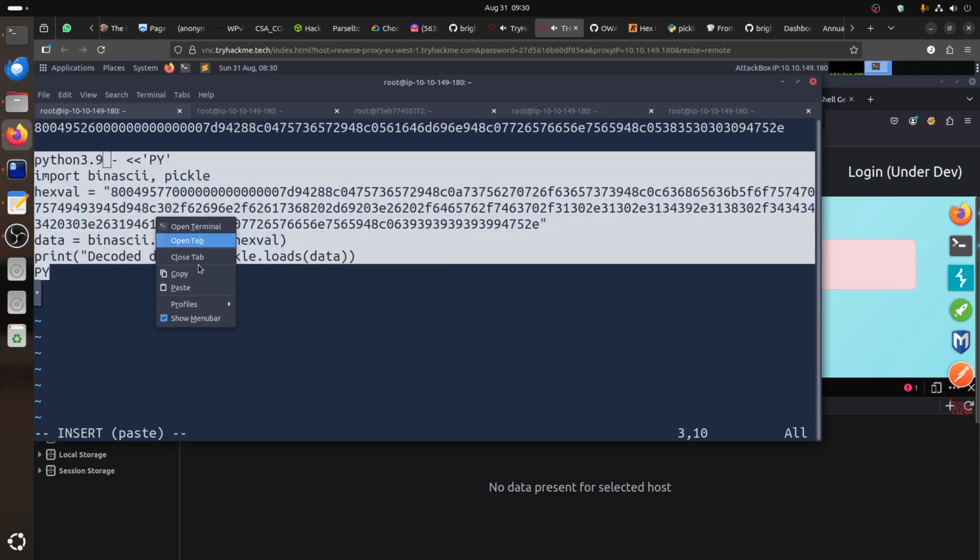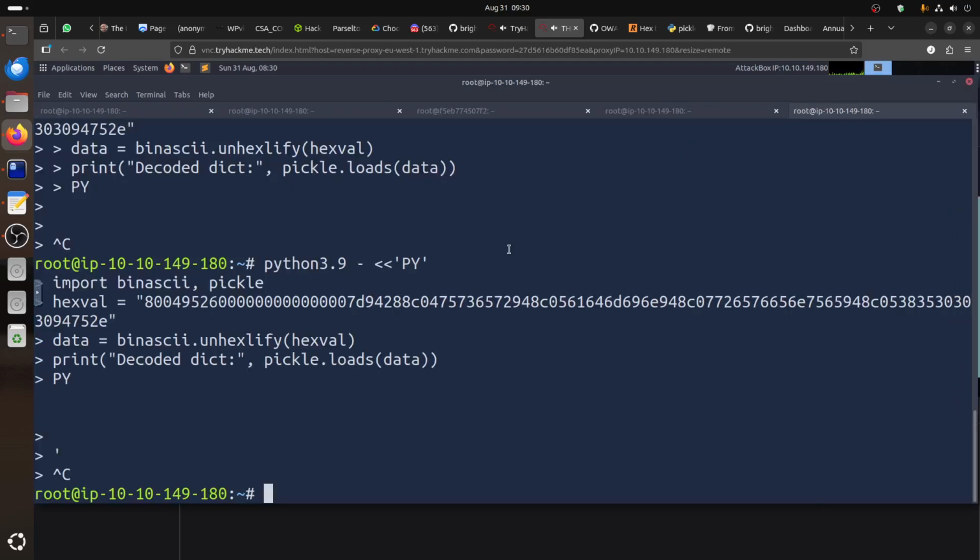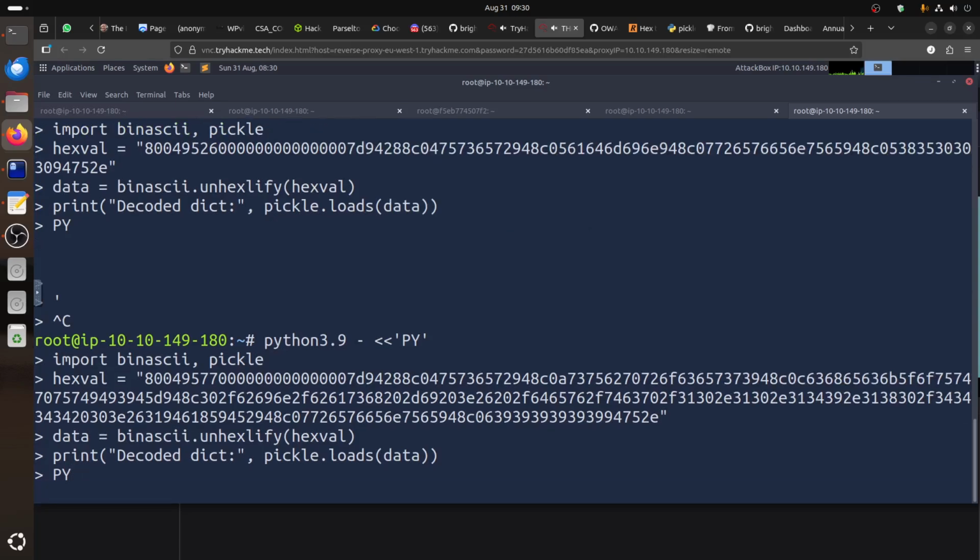I find this problem with Python one-liners, it complains too much.